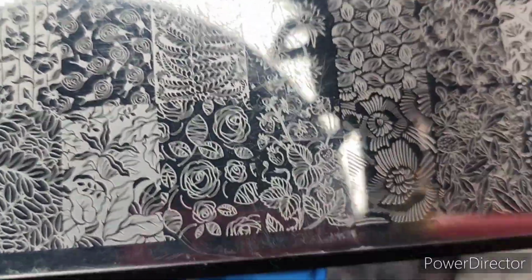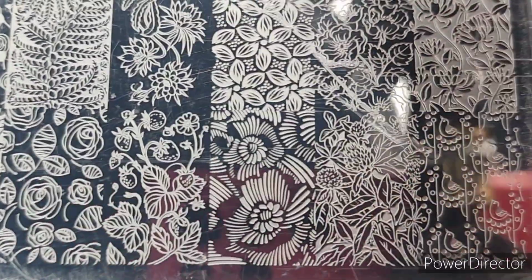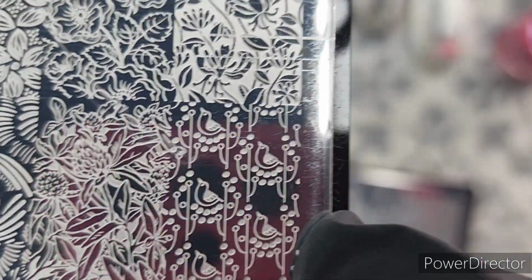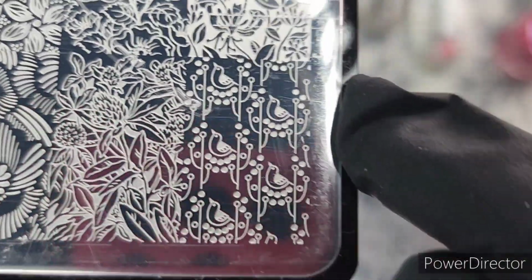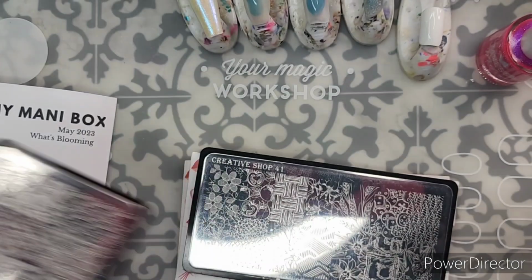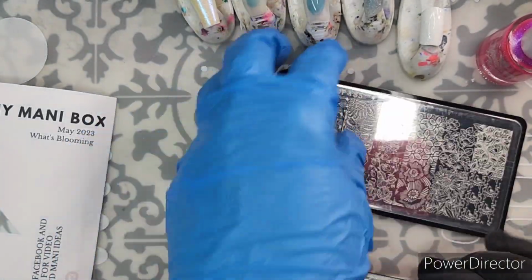Loving these sketched roses. We've got some strawberries. This is just awesome. Oh my goodness, maybe my favorite. Look at these little birds in this design. This is so cool. Okay, goodness gracious me.